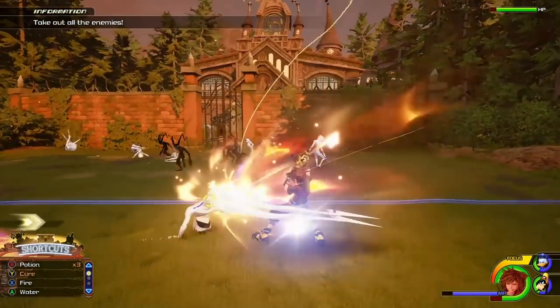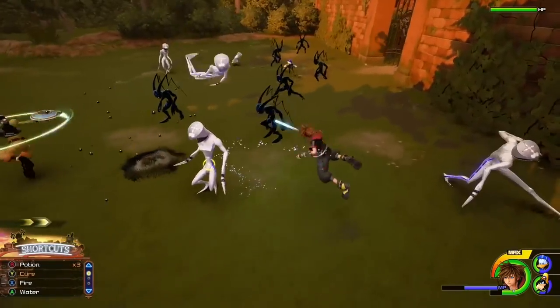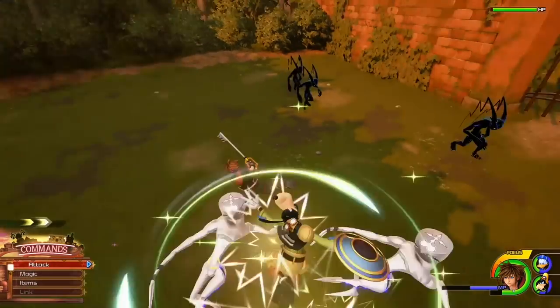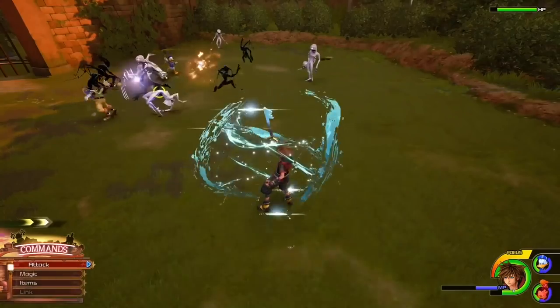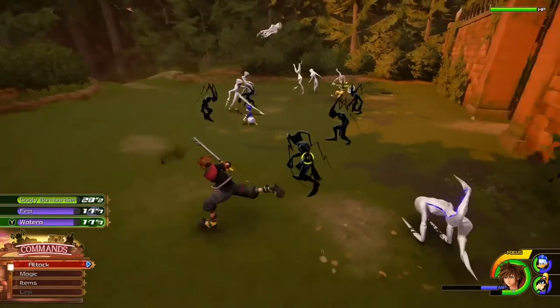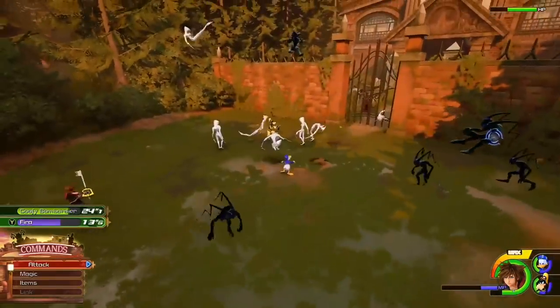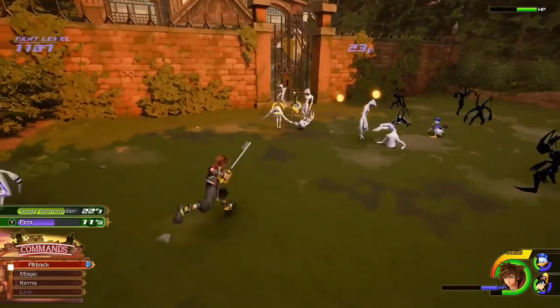So here we go. Fire, fire. Water. Water. We got Nobodies and Heartless together. Cats and dogs. Didn't mean to make a Ghostbusters reference. So now I've got Fire and Watera. And I'm going to lock these on. I'm going to lock these on like hard lock. We're going to hard lock them.